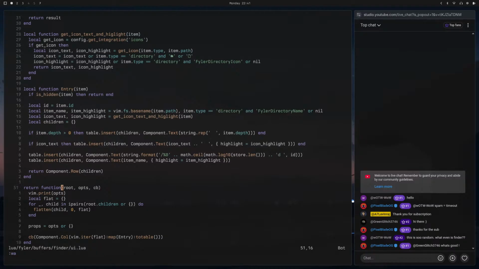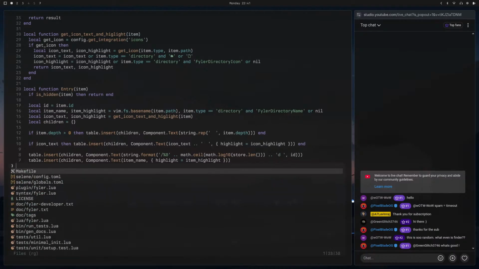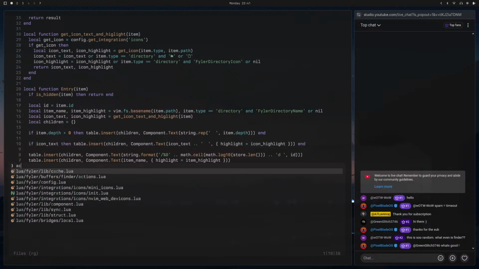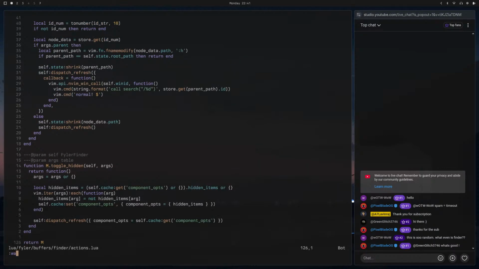But why? If I go to actions here, we do have component options. Component ops, I am setting up things, but for some reason I didn't get it.